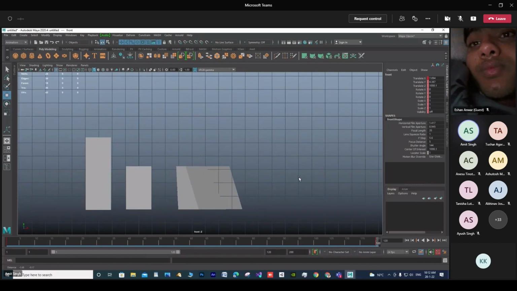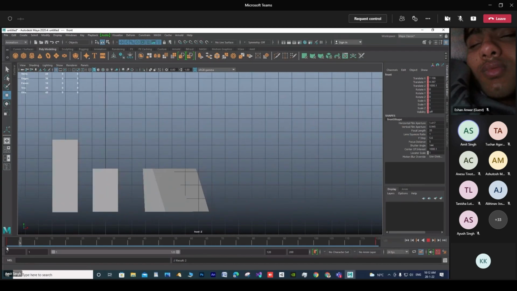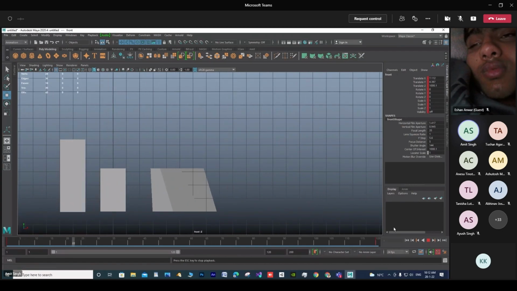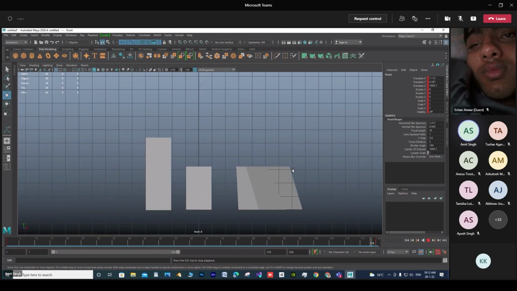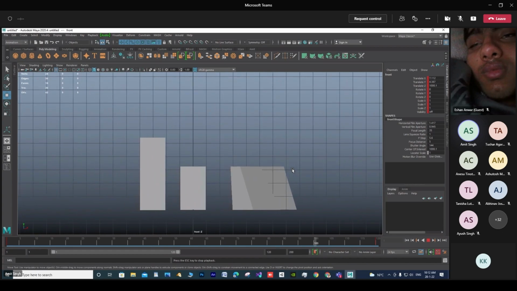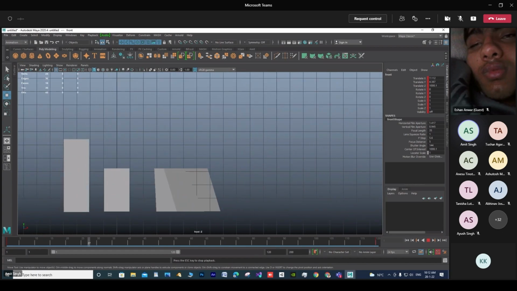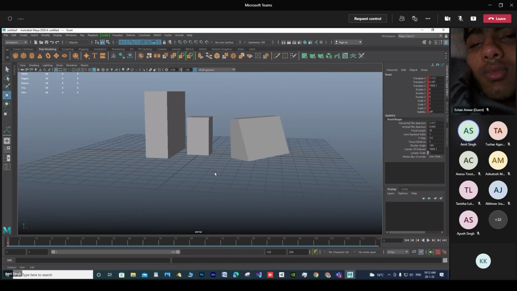With Alt and middle mouse, I am moving that window. So there's an animation on this Front Z camera. The camera already exists, but it is not advisable to animate that. You have to create some cameras separately.